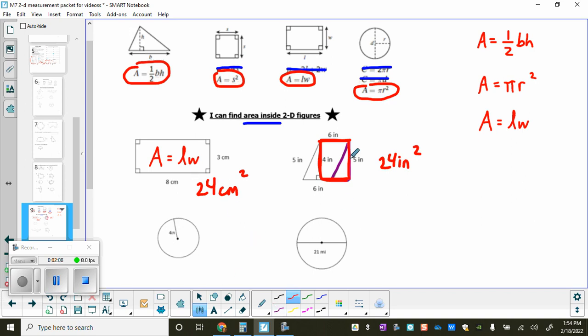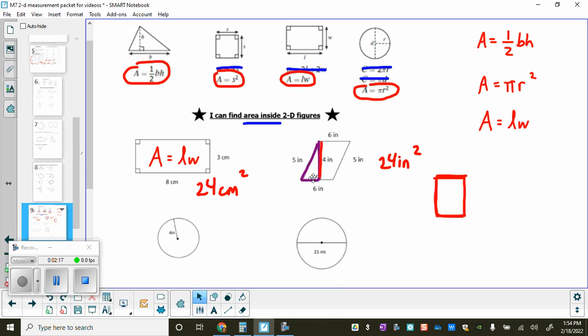And I just want to point out that again, this takes up the same amount of space as this if I just move it over here. Okay, it's the same amount of space. So whenever you see a parallelogram, y'all, you want the base and the height. It's a 6 and the 4. And you can see that actually we don't need the 5s for the area. We would need the 5s if we wanted the perimeter around it, but I don't need them for this. Your base is the 6, the height is the 4, and we just found the area of that figure.